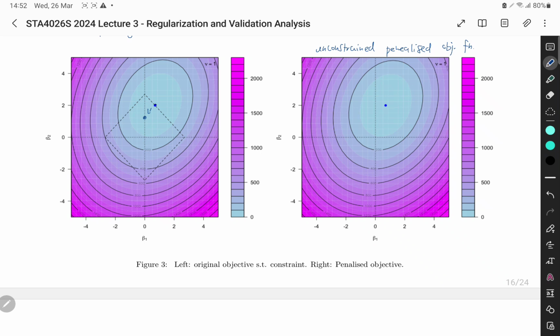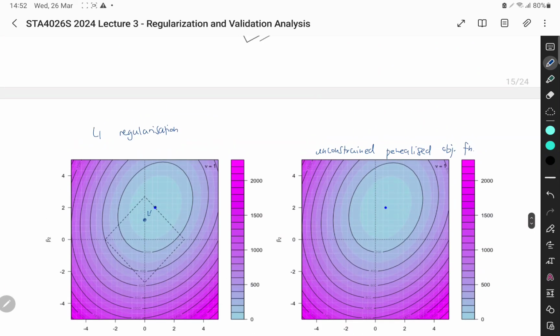So what is this doing? L1 is effectively setting some of the parameters to 0. And there's in fact a sequence in which it will set the parameters to 0. So when you were doing the lasso, you remember that? That's exactly the same thing. Now we can apply this to neural networks as well. And we can set some of the parameters in our neural network to 0 as well using L1 regularization.